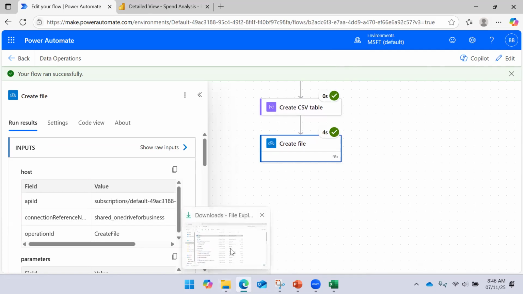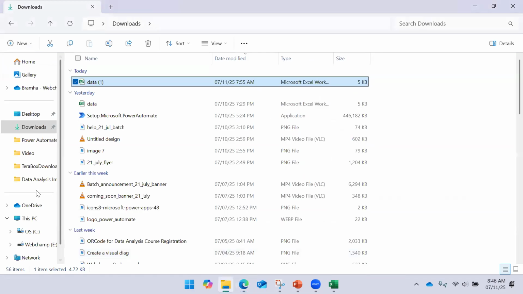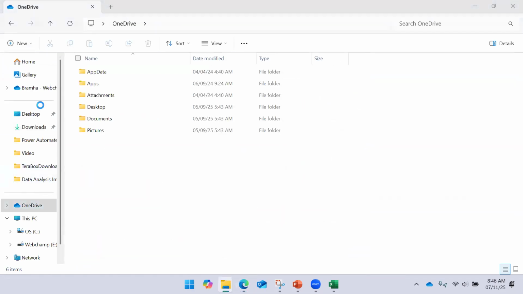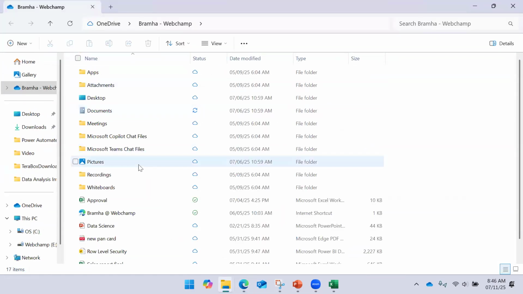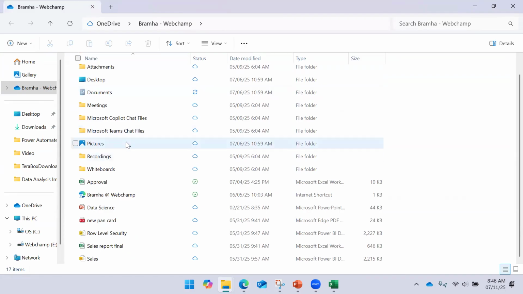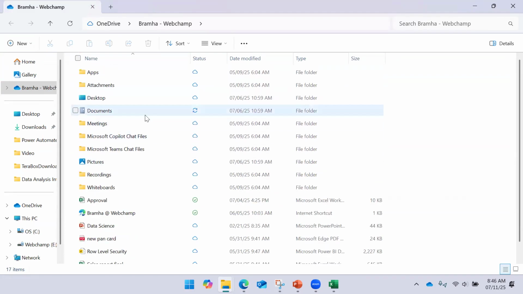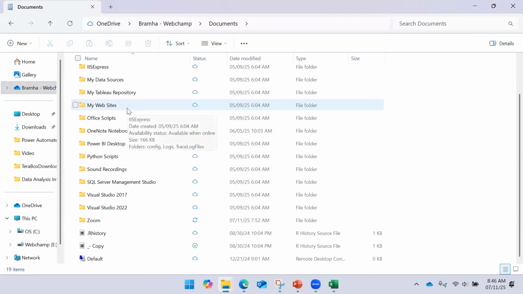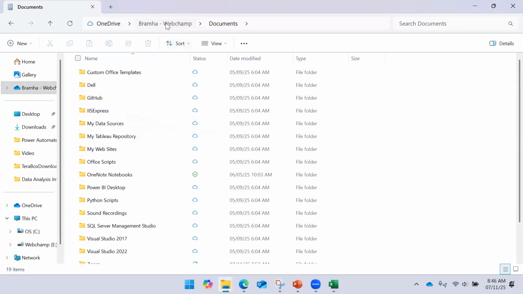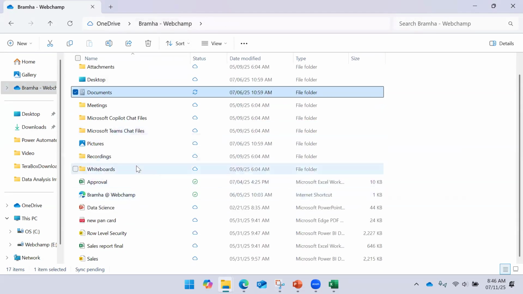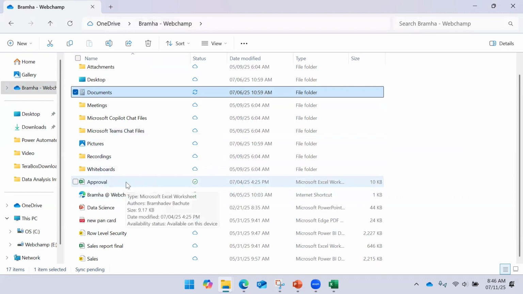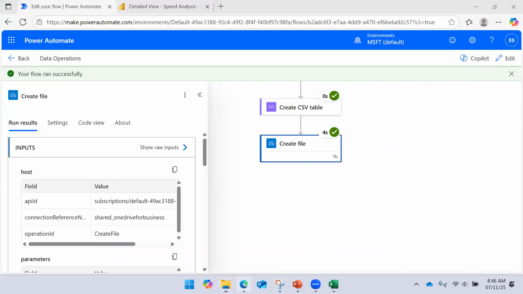Fine. And let's go to the root of my OneDrive. Okay. It says the file is saved.